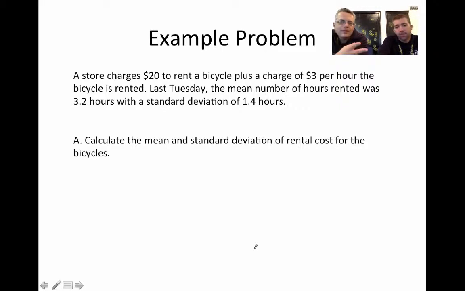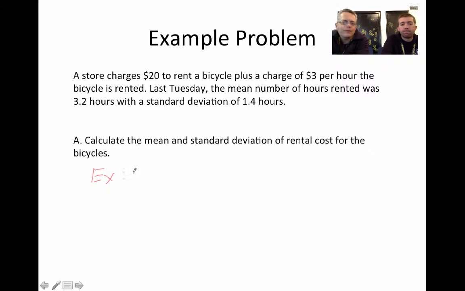Mr. Lewis, there are 2 steps involved. So you've got to think of how the rental cost is computed. You've got to take the number of hours times 3 and then add the 20. Could we do a little example somewhere? Yeah. So let's write examples. We're not solving the problem yet, but it's good to think about how it's being computed.